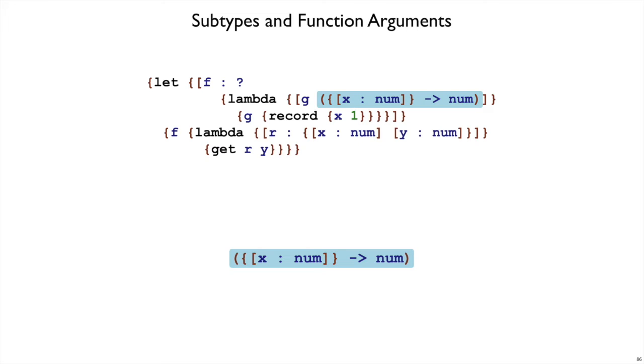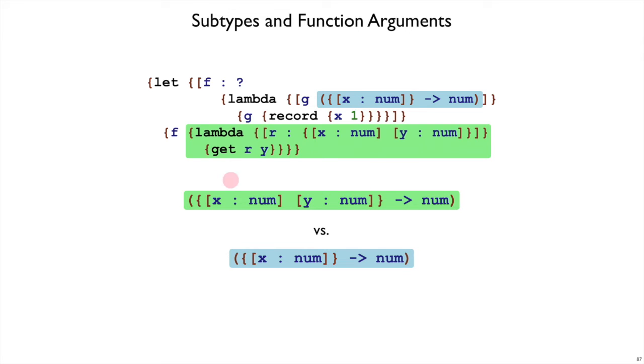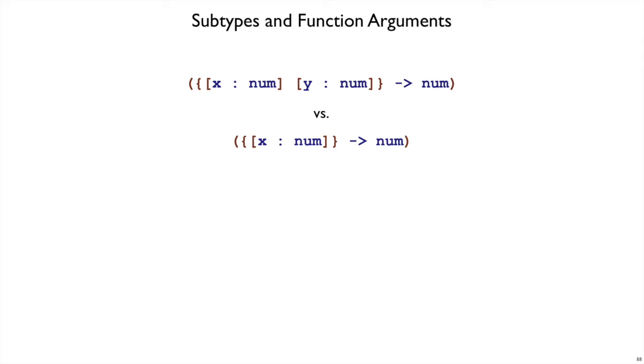And the way we see it's rejected is that this function type for the argument g is not a supertype of the type of the green box here, the one we actually give it, right? This function type with extra fields in the argument record is not a subtype of this other function type. Okay. So we don't want to make a change that allows that. We don't want to change this tau1 here to be able to be a subtype of tau1 over here.